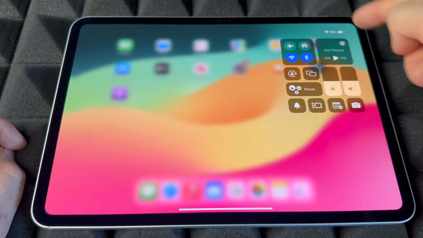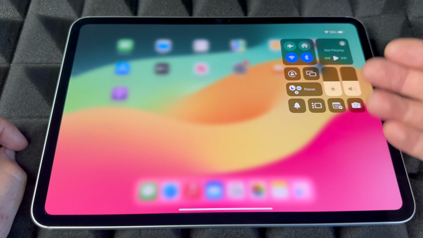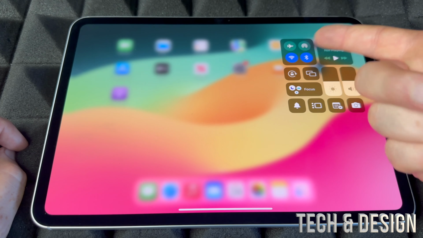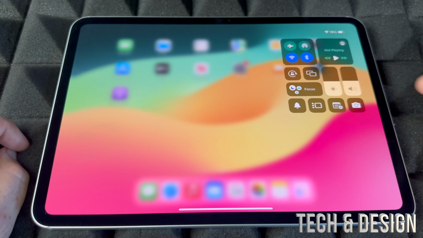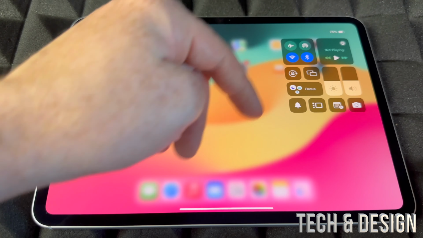You guys can scroll down this way. You guys are gonna head to this system. Well, this is what you guys want if you want quick connections to everything. Turn off your Wi-Fi, turn off your Bluetooth, or turn it on. You guys can AirPlay. You guys can add more stuff here and take off stuff from here from your settings as well, by the way. You guys can have quick access to your camera, airplane mode, which is what you guys mostly want when you're on an airplane. But anyways, so there's your quick access right there. So again, that's just from the corner. Slide down. You guys are going to see that.